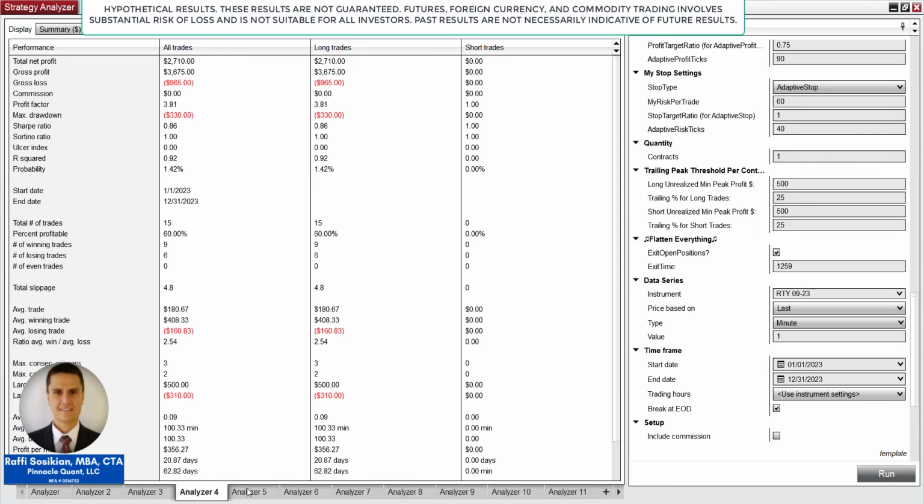But again, you're going to have good and bad days to trade any instrument, and there's no rule, guys, that says that there are certain days that you shouldn't trade at all. There's no rule like that, okay?